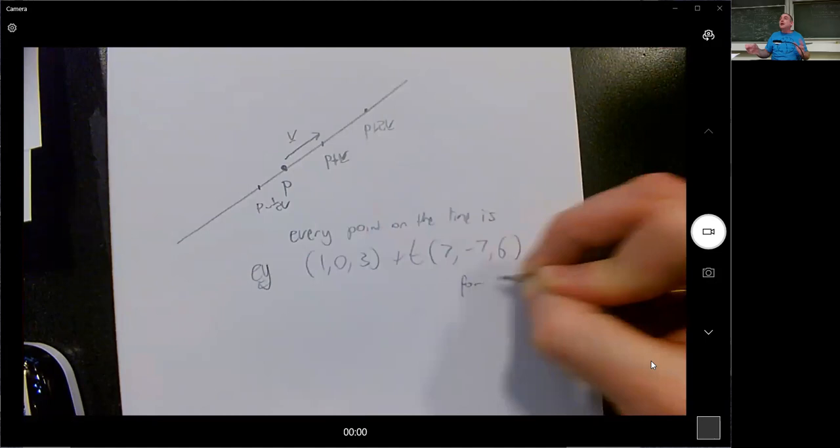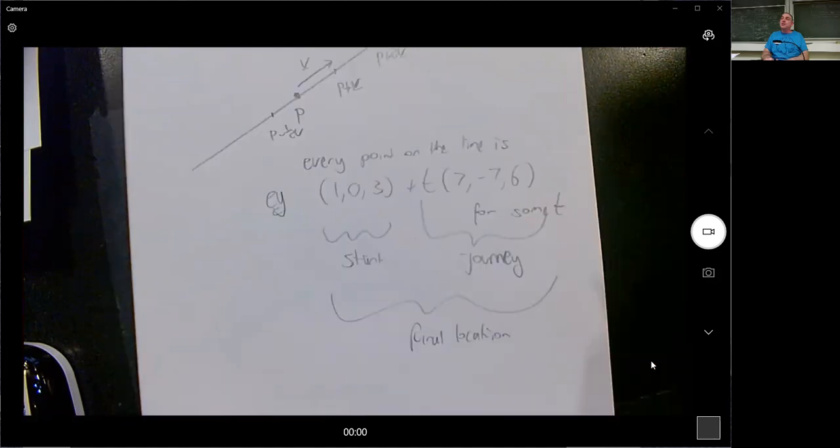When you first learned addition of numbers that got you bigger than 10, you would say 9 plus 3 is 9, 10, 11, 12. So the thing you add acts differently than the thing you start with. Addition is a starting place and a journey, and the answer is a finishing place. This point here would be p plus 2 lots of v, because I've gone twice that journey, and this point here would be p minus a half of v, and so on. Different choices for how many v's to add or subtract will produce every other point on the line.